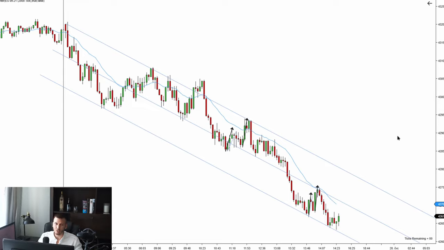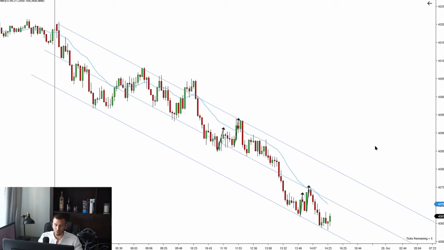I don't need to use any order flow, any volume indicator, none of that stuff. I just look at a chart based on how many bars I see, and I take a look at the right axis right here. I see 4285, 4290, so this is a 5 point move. So I'm going to be scalping for 10 ticks today, and leaving my stop loss one tick above the signal bar.